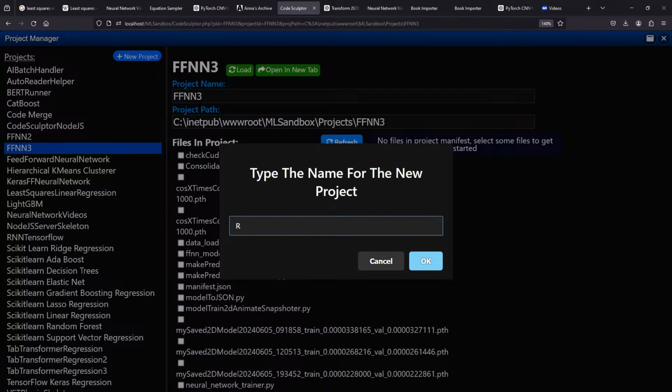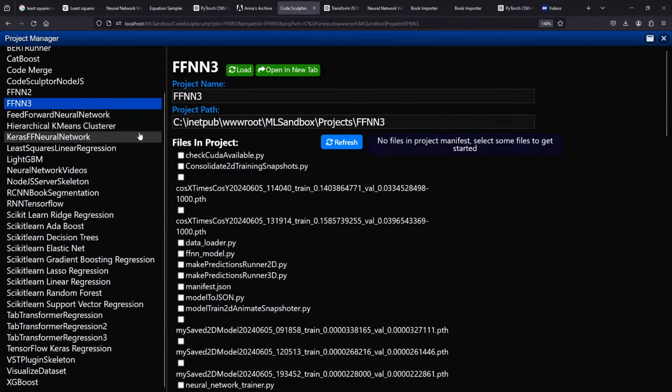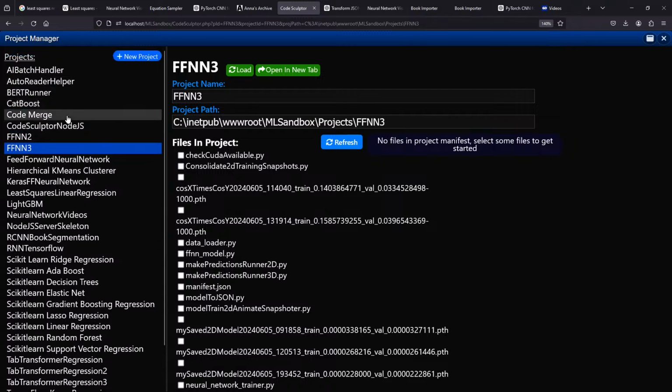We'll call this RCNN book segmentation. And I was thinking before the stream, and this is one of the reasons why I like to do this, because I come up with more interesting ideas faster when I do live streams and make it public. And sometimes people will reach out with ideas, which is always recommended. My email is timtruth@protonmail.com if you want to collaborate or if you have any tips that you think I should hear.